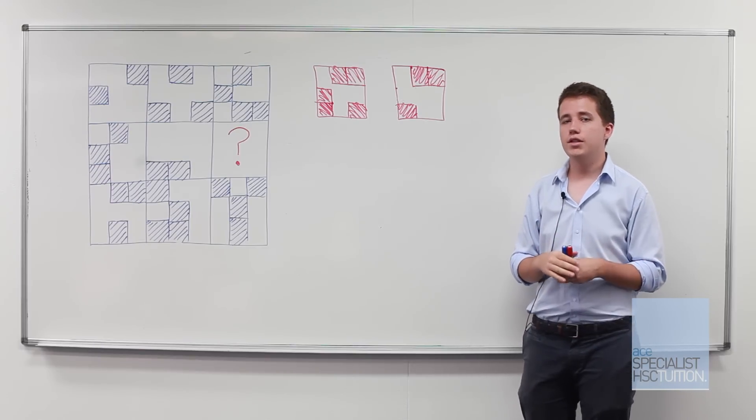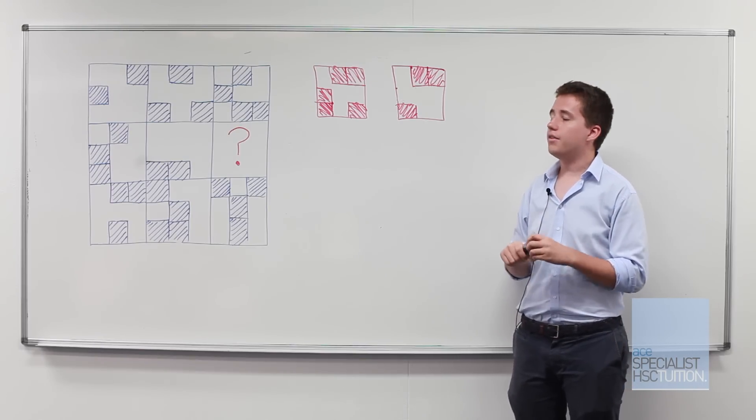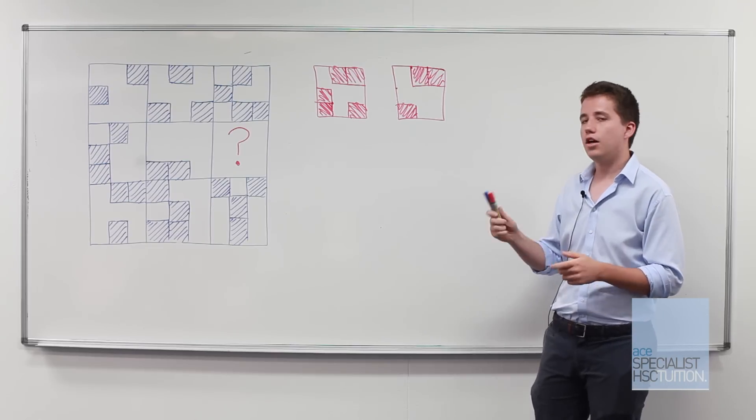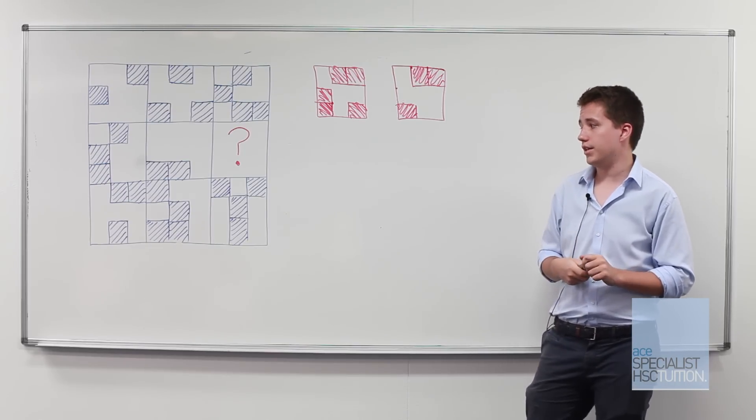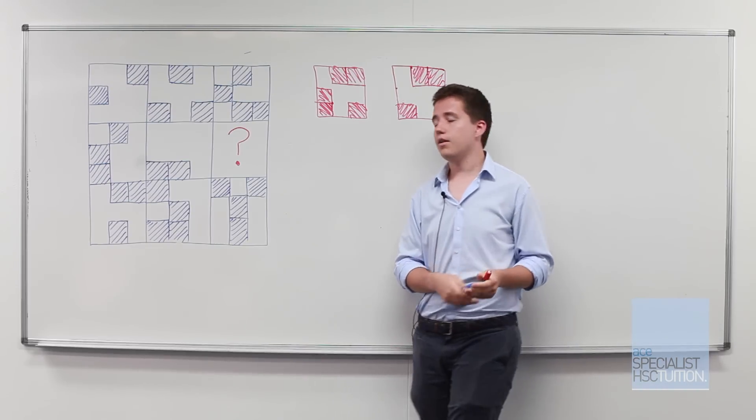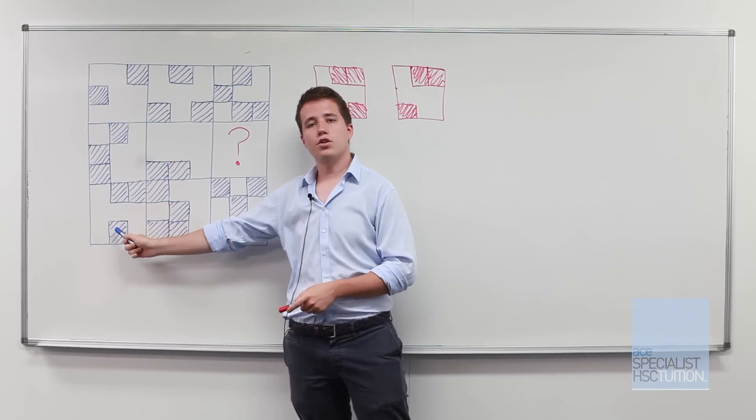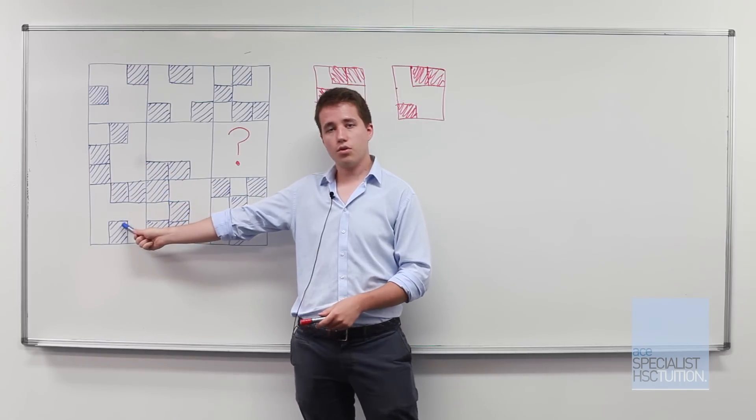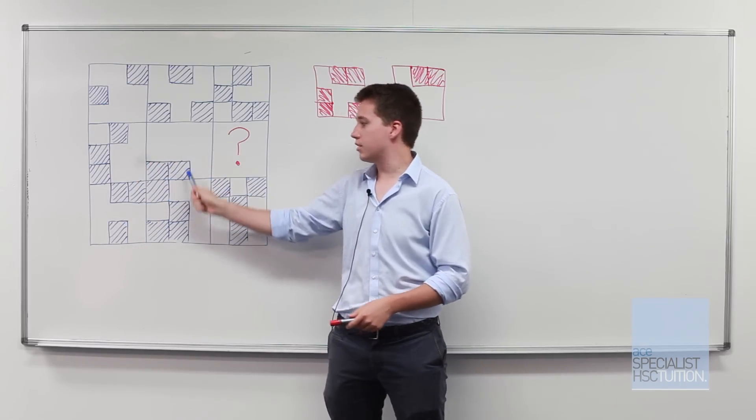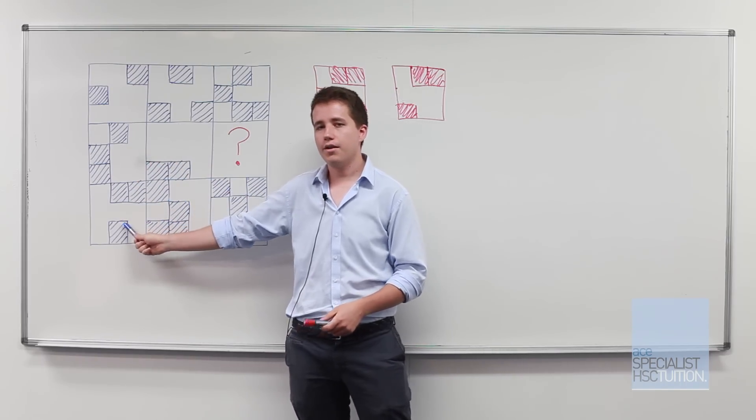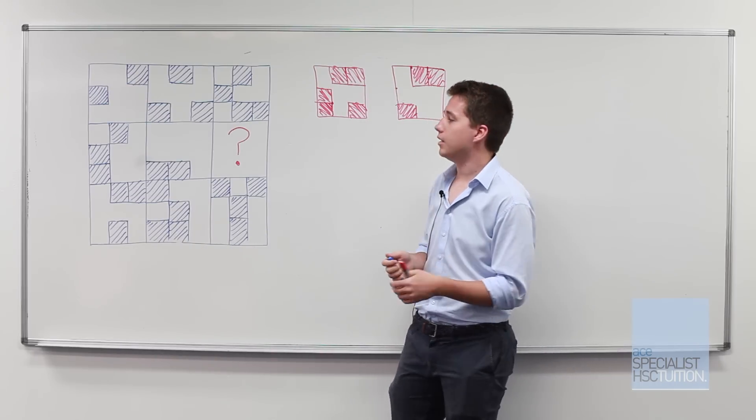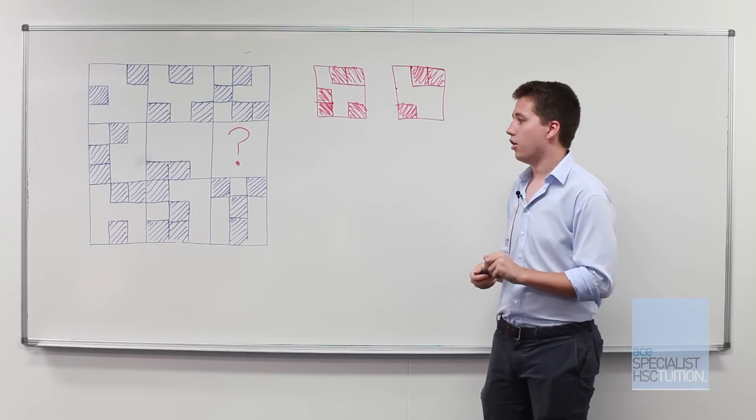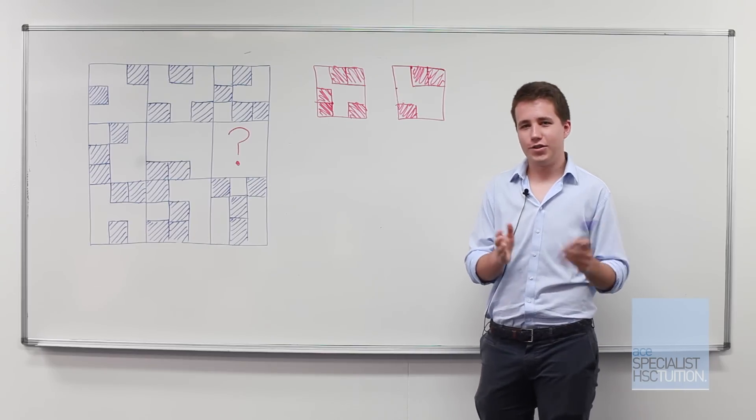So, what we need to do is we need to look at some alternative strategies. Now, there are lots of ways different squares can contribute to produce another square in a nine by nine, in a three by three grid such as this. The first way that we can also consider is down to the corners. That is, that maybe these two squares produce the corner square or maybe even these three squares produce a corner square. That is not particularly common, but has been seen before. So, it's maybe something that you could consider. I'll leave you guys to try that at home. It doesn't work, but you can try it anyway.